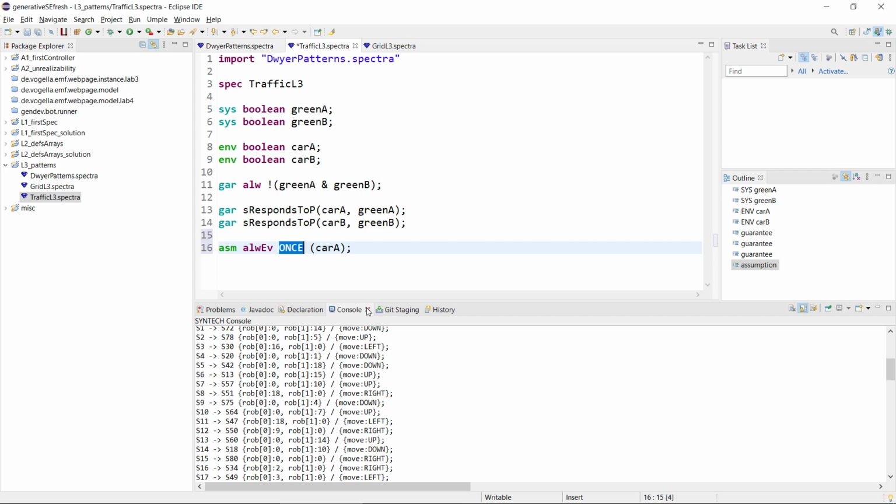You can write once typed out, or you can just write O. So maybe let's just have it fully typed out.